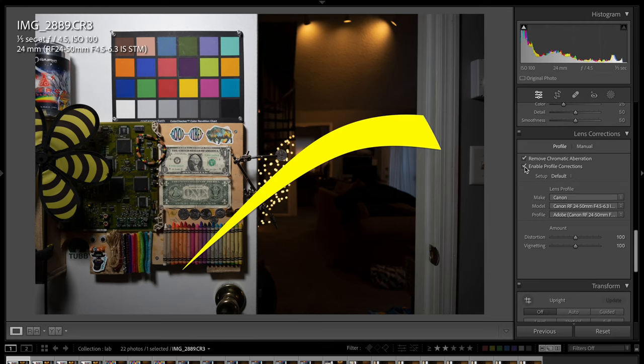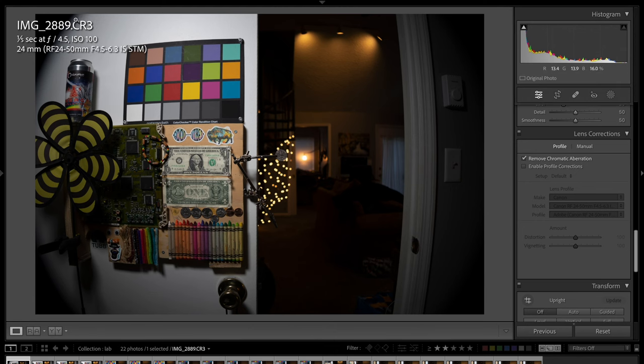Going over some lab photos to give a good baseline of sharpness and distortion — this lens has really bad distortion when shooting raw and you uncheck the lens correction option in Lightroom. When I unchecked it I was like whoa, not good. The distortion is crazy severe with huge vignetting in the corners, actually just black. With that said, Canon is choosing to use the camera to do a lot of lens correction, which does a really good job. Sony's been doing the same thing for years, allowing lenses to be smaller and lighter.